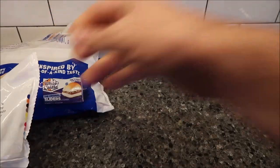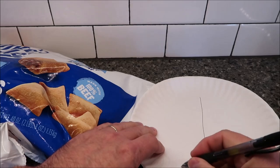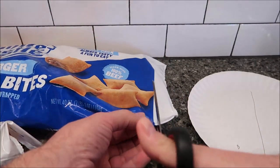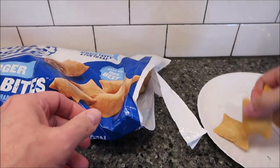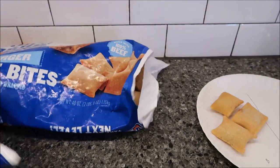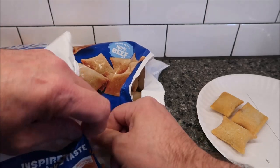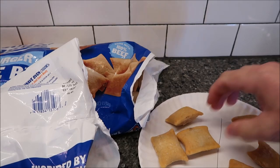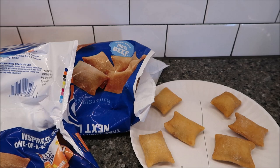What I'm gonna do is use a paper plate and put three of each on it. I'll label them with CB for cheeseburger and B for burger with an ink pen so I can keep track. I get three hamburger bites out and put them on the burger side, then three cheeseburger bites on the other side. They kind of look like pizza bites. I'll get these in the microwave for the one and a half minutes and be right back.